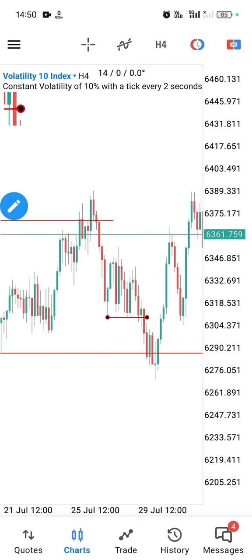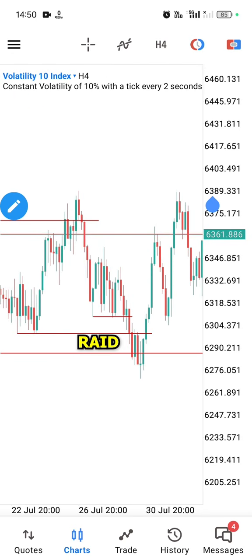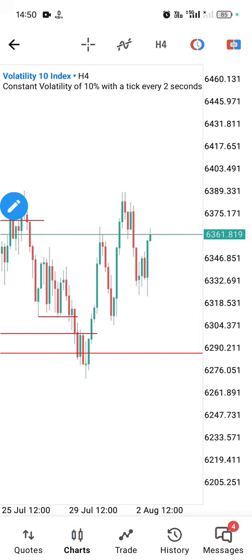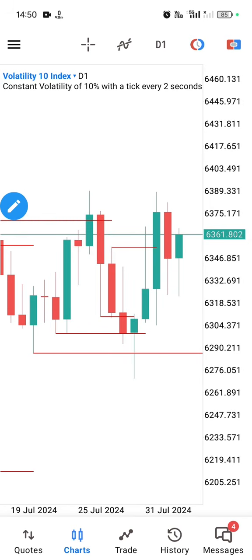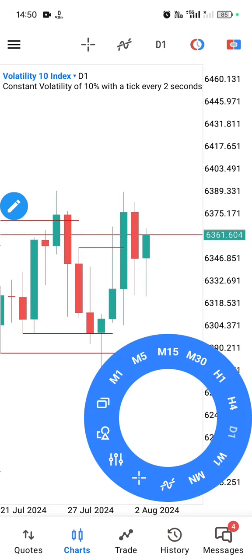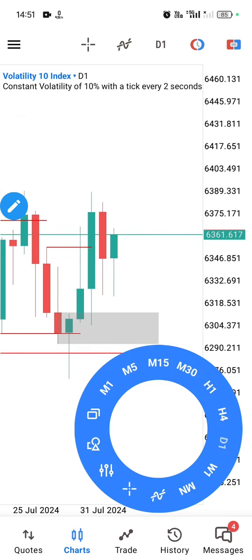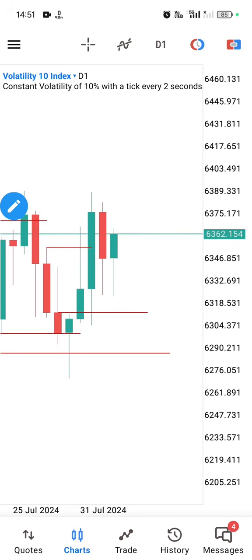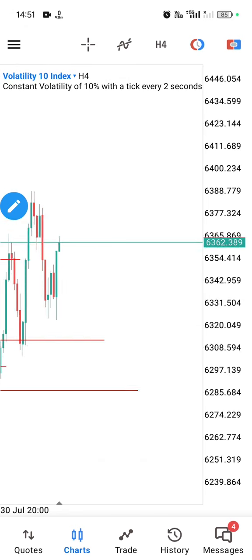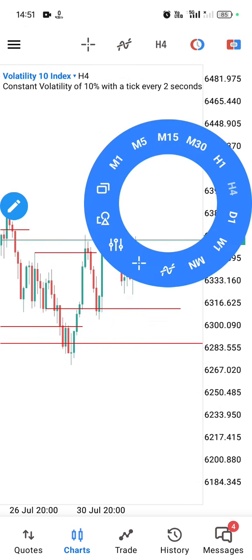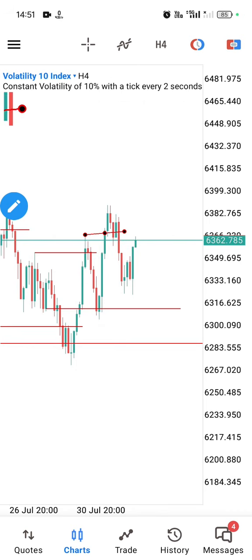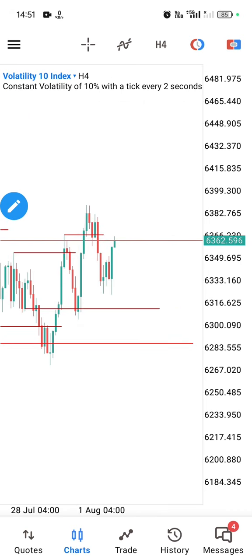Now on the 4 hour, we get to see the price has been raiding the lows there. When it was going down to wipe, it did that raid, and it did another raid on that low while it did the wipe. So there is our market structure shift, and after it did a market structure shift, it returned back down to hit the daily order block. I think you guys can see it on these candles. If you have experience, you can tell that it went down and it hit the daily order block, and now it went back up to break structure.